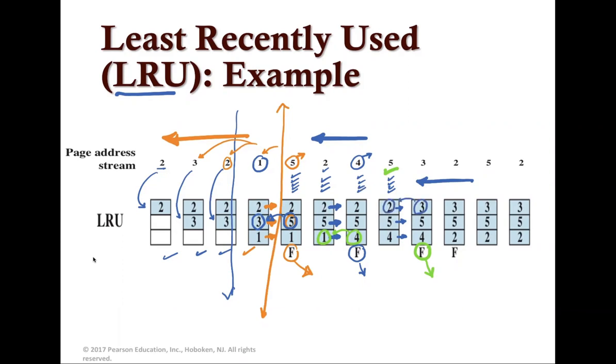So this is a bad scenario, because now that we removed 2, there is immediately a memory reference to number 2, for which a page fault had just recently occurred. Maybe in some scenarios this strategy performs well, but in this one in particular, I made a decision of removing a page and immediately needed it, because I didn't look ahead. There is no future reference. We just look into the past history. Looking at the past history only, I have removed a page that the next reference will use.